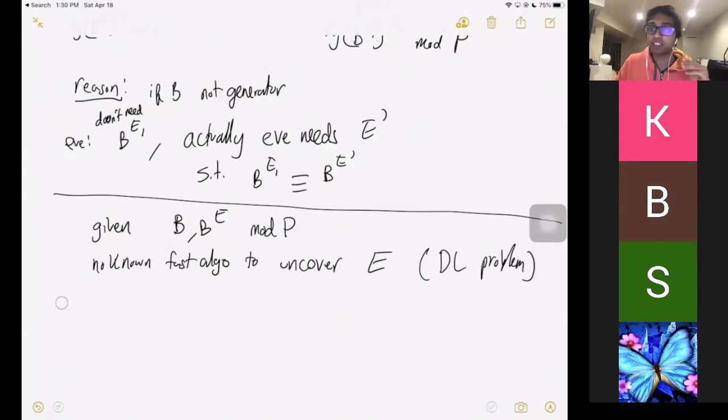If g is a generator, I won't go into this too much, but once you know that a generator exists, and there will always be a generator in Z star p, a lot of generators exist. So what you can do is randomly pick numbers and then check to see if they're generators by making sure their order is exactly the same as the group's order. And then hopefully you find one quickly. Unfortunately, there's no known algorithm for checking if something is a generator efficiently, unless you happen to know the prime factorization of p minus 1.